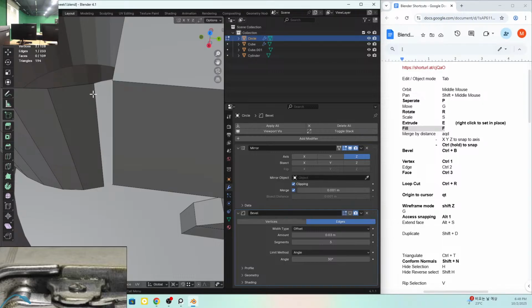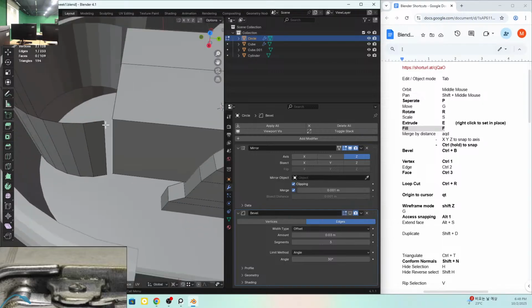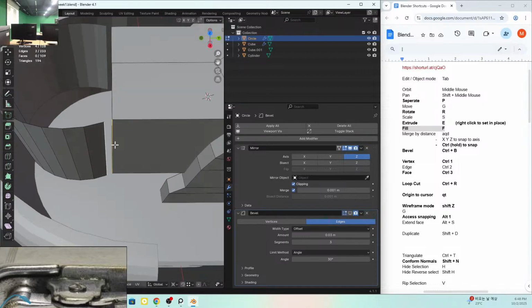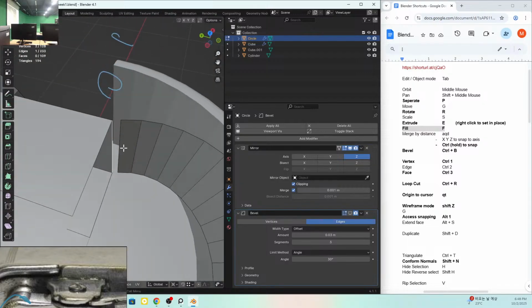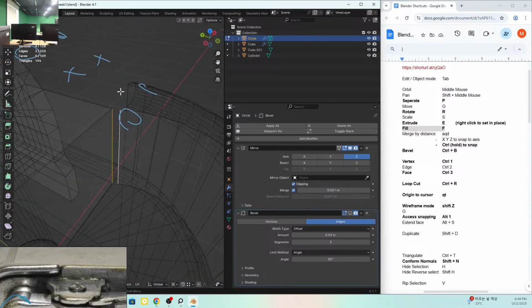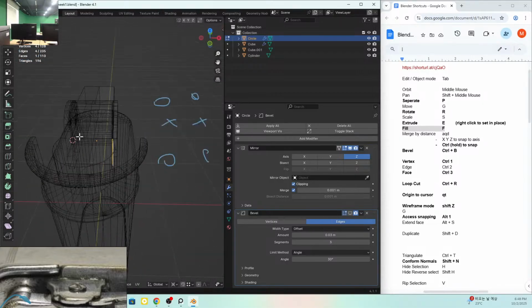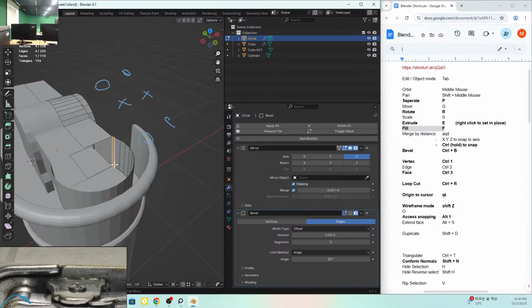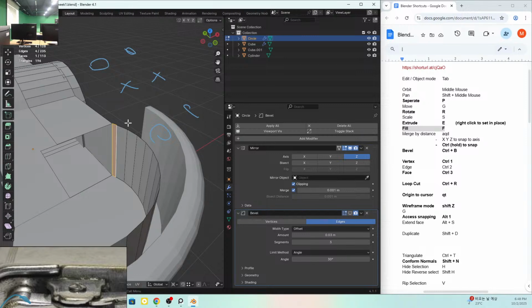I don't know. So what we can do is, sure, you can bridge this, but it's just 2 vertices. So you're going to select the first one and select the second one. So your selection looks like this. Just click and click. And you press F and it fills it. Simple as that. Can we just merge? Yes, you can, but don't, because the point of this is learning the tools.